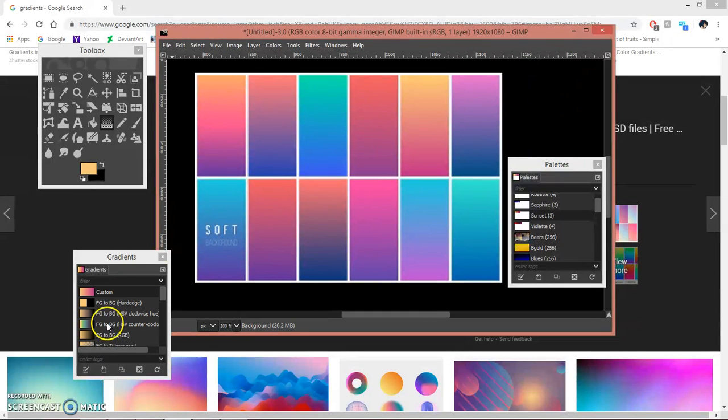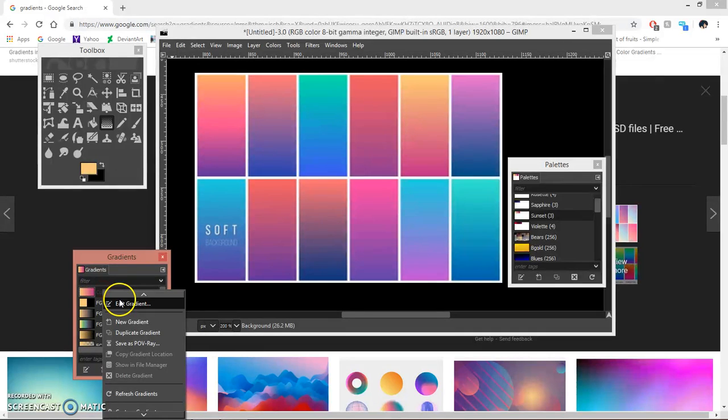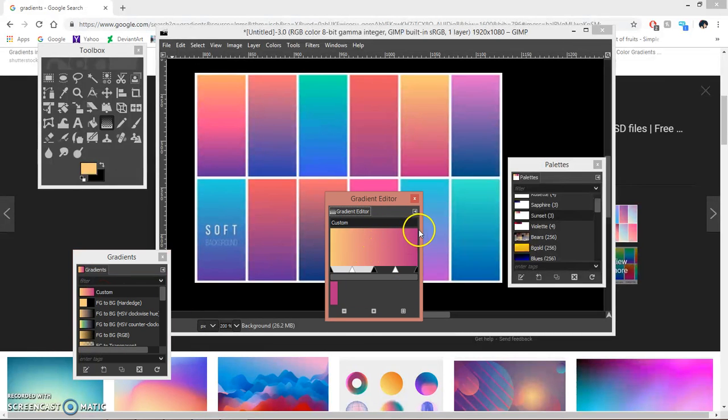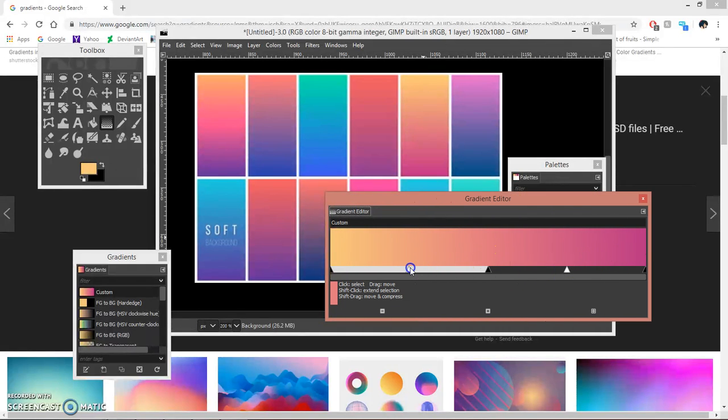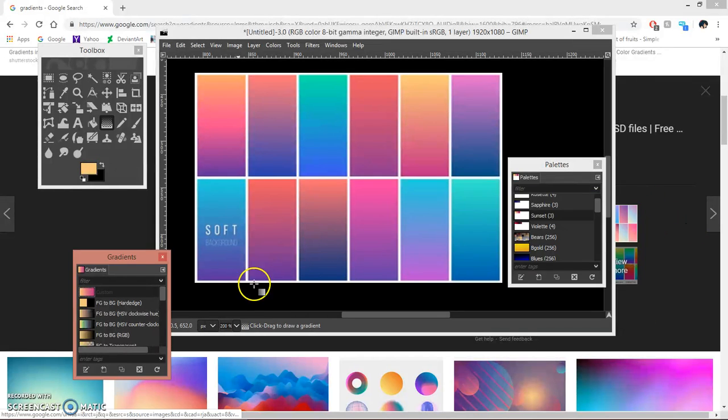And now, you can actually go ahead and edit the gradient. And you can edit this however you like. I like to stretch this out a little further so that we can play with it a little better. And you can drag this to stretch out your colors and put it to your preference. Let's see. I want it like that. Looks pretty good, I think. And that's all there is to it. So now you have your gradient.